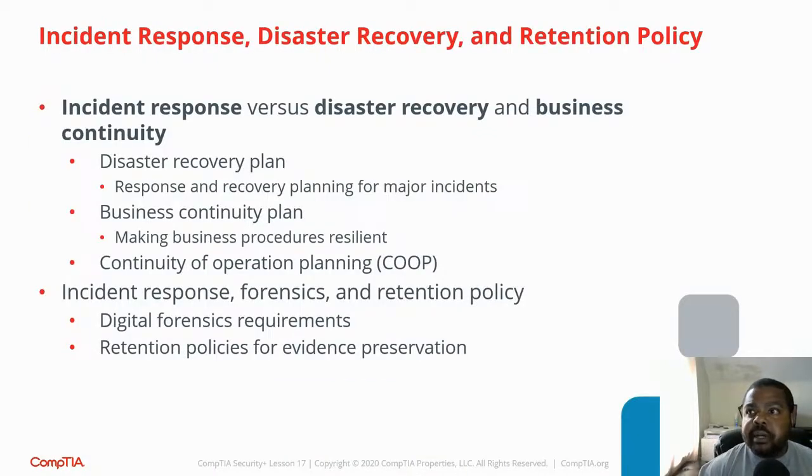So let's go into incident response and what's the difference between that and disaster recovery and then retention policy. Now, incident response, like I said, may be an attack that's not necessarily a disaster. It could lead up to it, I believe, but I think it starts off as something that can be handled within 24 to 48 hours, and it's something that should be handled by a group of individuals, such as our incident response team.